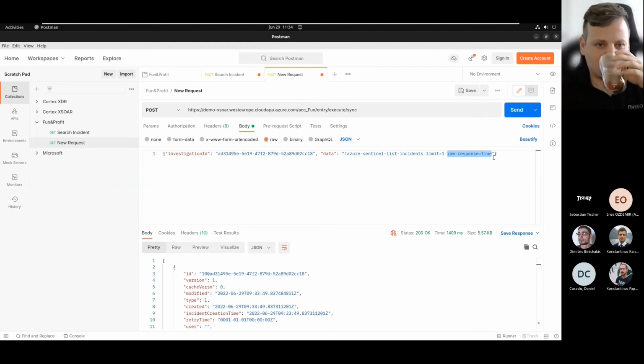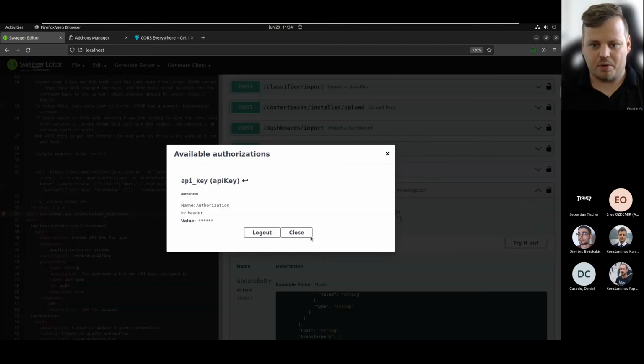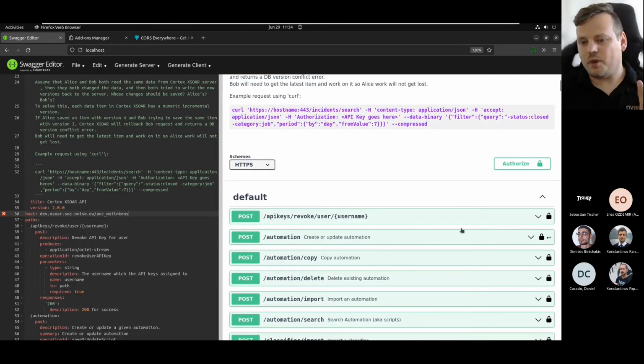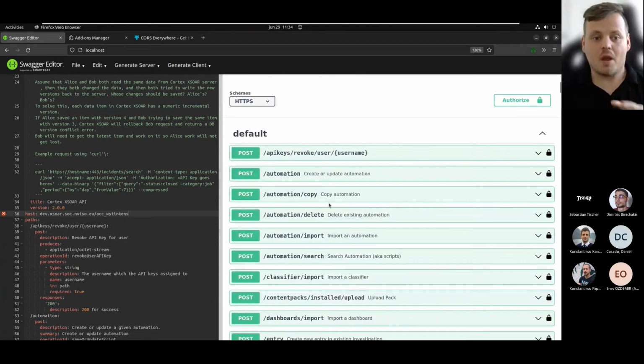Okay, give me a second. So if you look at the documentation or the Swagger file, you can see all of these API endpoints that are available. But what if you want to do something which does not have a documented API? Actually, also something pretty cool. Using the XSOAR API, you can also use all of the API endpoints used by the XSOAR interface itself. A lot of them are actually not documented. So this really expands the use cases for automation. And I'll show you how you can discover those.